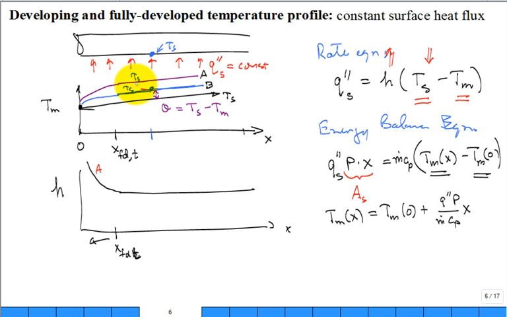What would make T sub s shift higher? Q double prime is the same. Changing H, exactly. So now let's focus on changing H. Q double prime is the same. The mean temperature profile of the fluid is the same. So for these two cases, I have H for A and B. Compare H of case A to H of case B. Is it greater, equal, or less? Clicker answer A, B, or C.